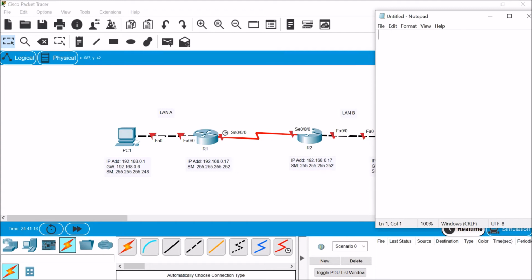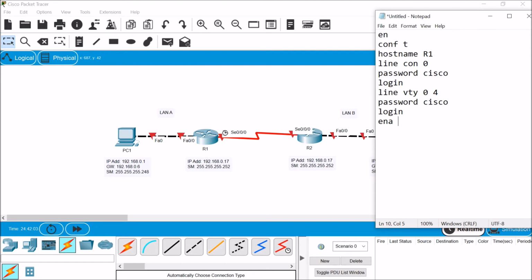So how do we do that? First off, you type in en, that's enable, then configure terminal. Hostname, we're changing the host name of the router to R1, and then we're putting in a password on the console line. What's the console line? That's how we communicate from PC to router. We use a console cable. So this is securing the connection between your PC and your router. So the password by default is cisco, login, and then line vty, which is between intermediary devices. What do I mean by that? Between router to router or router to switch, that's VTY for you. So login, and then finally we put in the enable secret password.